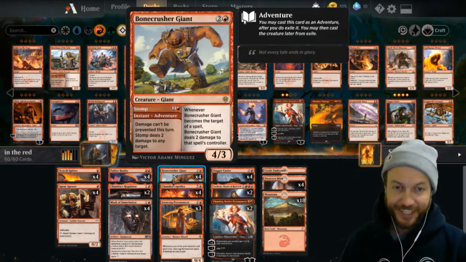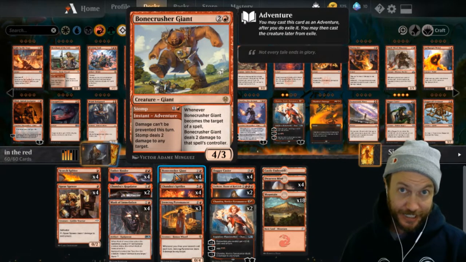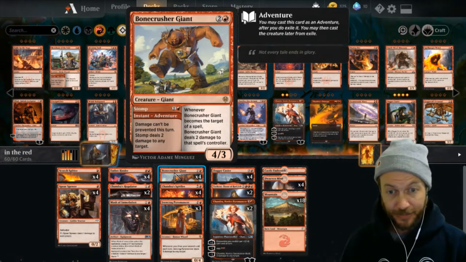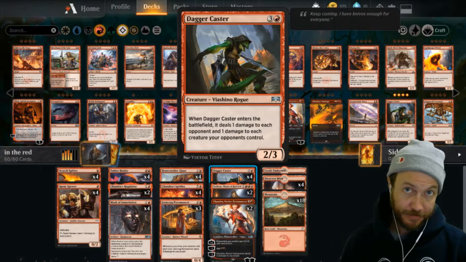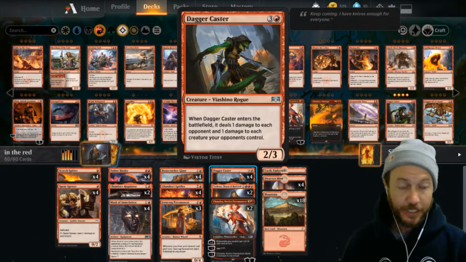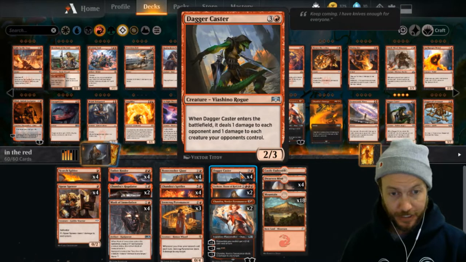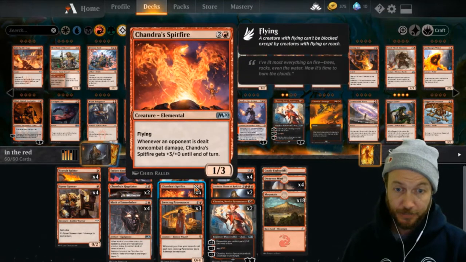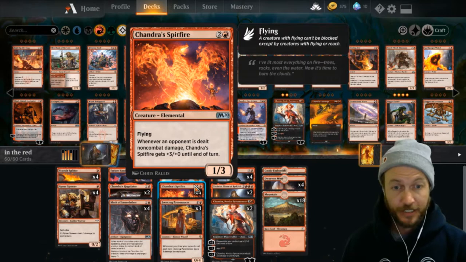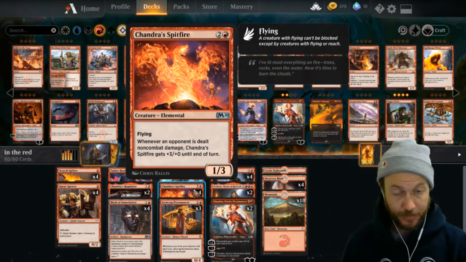Our Bone Crusher Giant is going to do 4 damage to face. But if we get him down swinging and he gets through, then that's going to be attacking for 6. We also have our Dagger Caster. This guy is going to come down, do 1 damage to everything, or 3 damage to everything, plus 3 damage to face. So that's crazy good. And then we also have the Chandra's Spitfire, because all this damage to face is just going to make him stupidly big, and then we swing in.